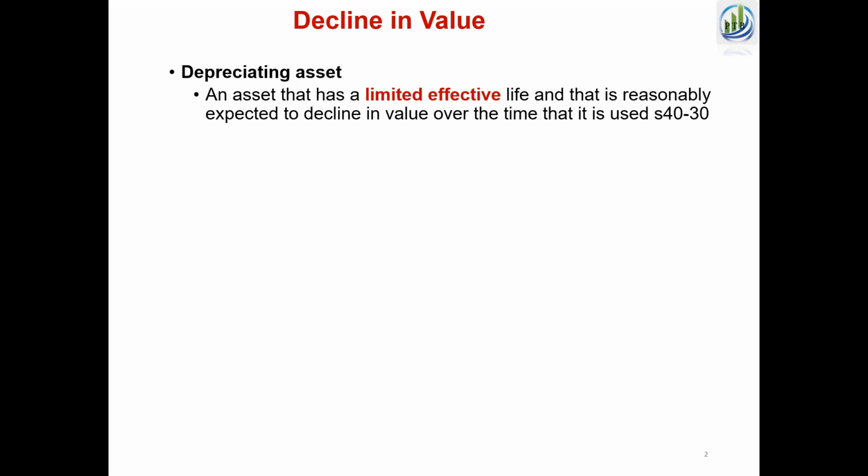So how much is the asset value after 1 year in the tax records? Zero. But if you're doing it through your accounting, you cannot do that because you have an asset. So that normal depreciation you will do in your balance sheet as well as in your P&L. So your depreciation in the financial statements and tax records is not necessarily the same, right? So now we will move into that.